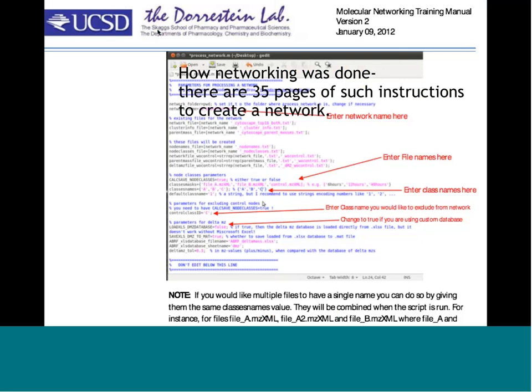But when we published the paper on molecular networking, there was a lot of enthusiasm for it. And a lot of people wanted to perform molecular networks. And so we made the code available to the public. But every single person that downloaded the code couldn't get it to work. Basically, it took a very well-versed computer scientist with a lot of experience to be able to install this particular code. So what we did instead is we set up a remote computer, and we provided people with remote access to this computer, and we sent them 35 pages of instructions to create a molecular network.